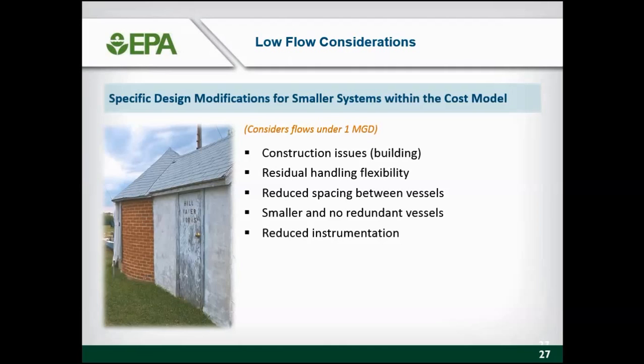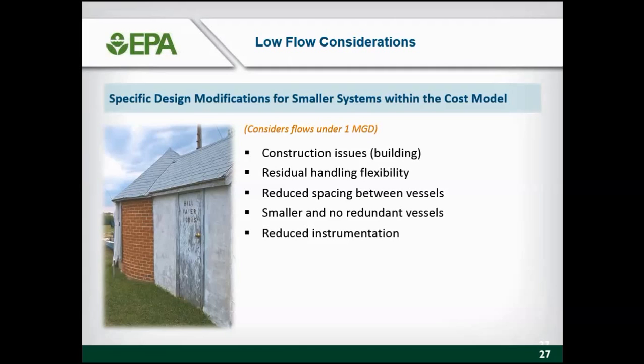Reduced instrumentation. The instrumentation for small systems is often limited, and it's typically controlled by an interface unit that's attached to the skid itself, so you don't need multiple PLCs or programmable logic controllers, computer workstations, printers, and a lot of things such as that.